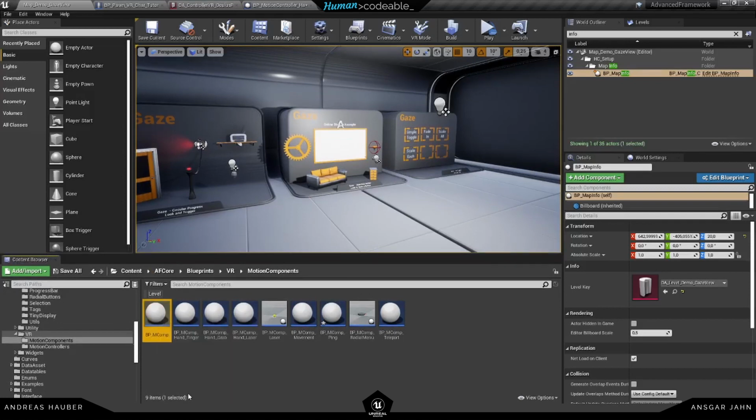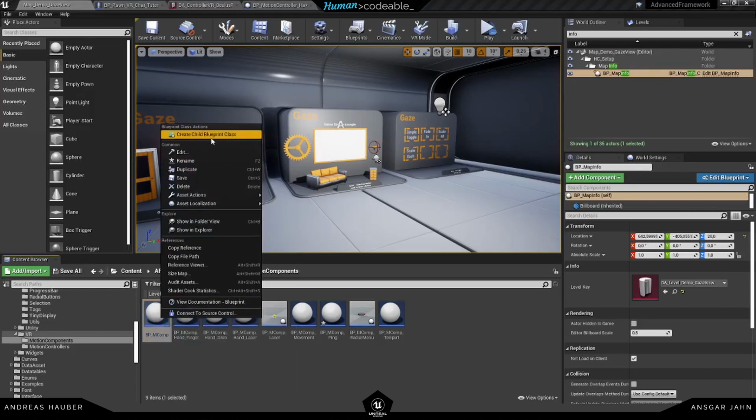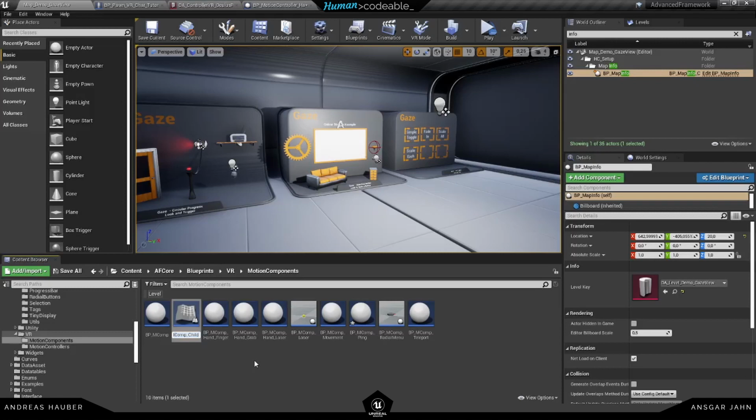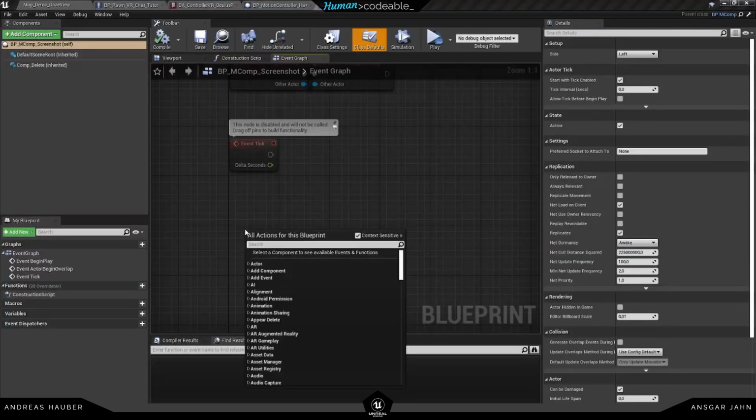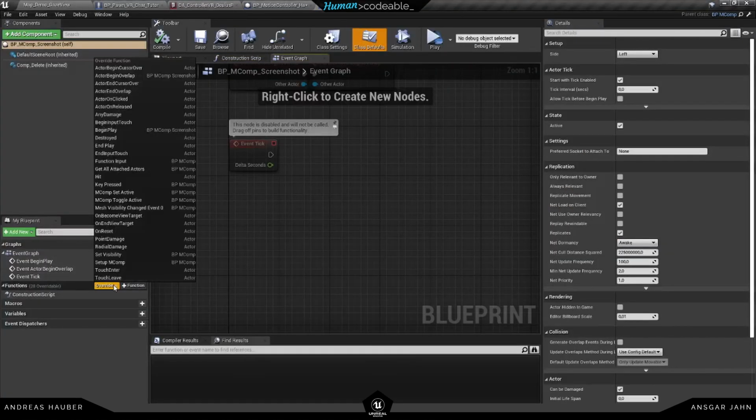First of all, I'm going to create a child actor of my motion component and call this one here. What do we do? Let's take a screenshot. Okay, so we open it up and we want to create an override for our function input.